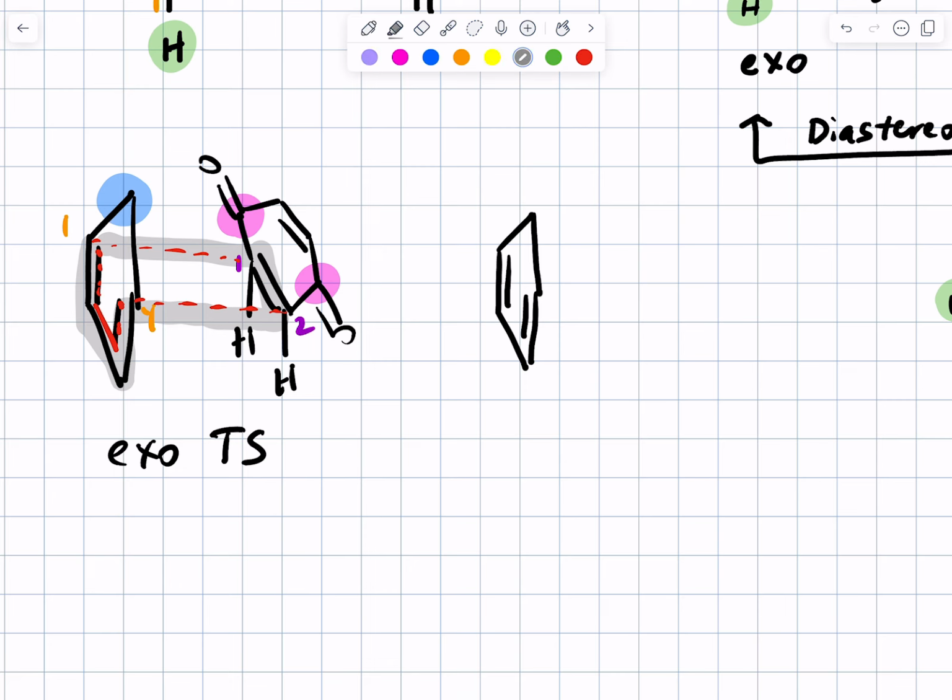So again, here is the diene with the blue group here. If we have the olefin approach the diene with the protons up and the carbons down, that's where we get the endo product from. I did it again, oh my gosh.